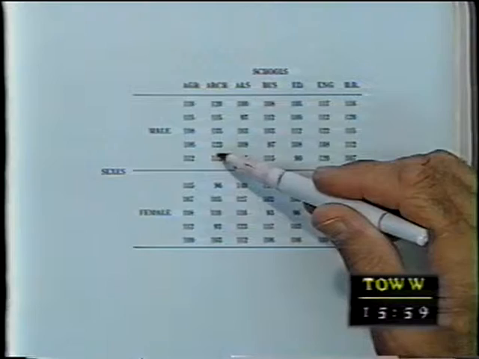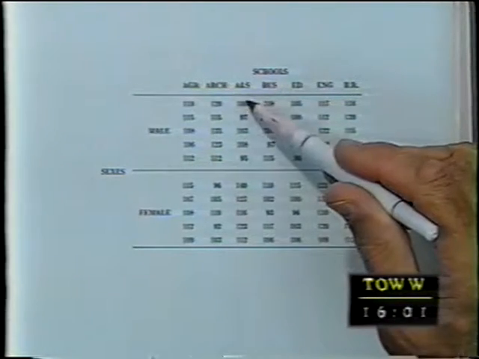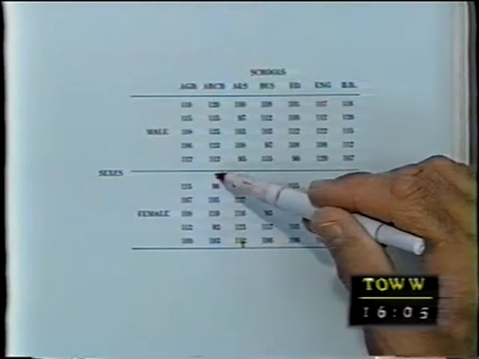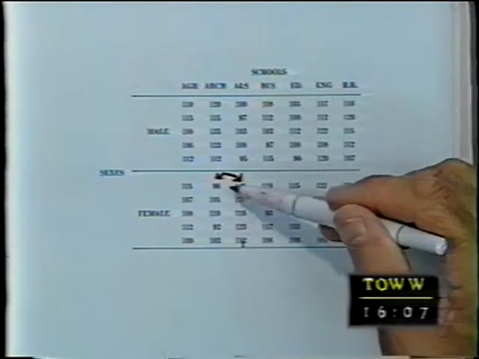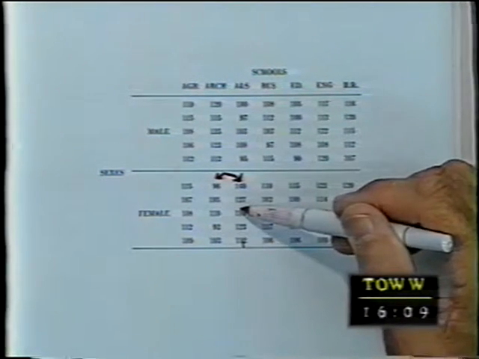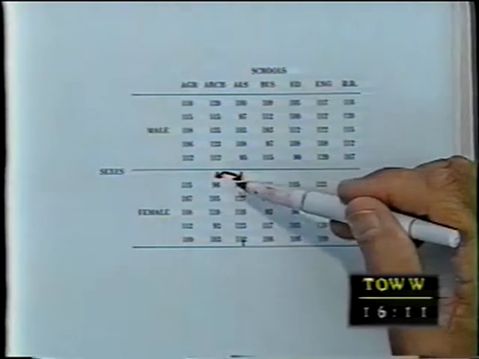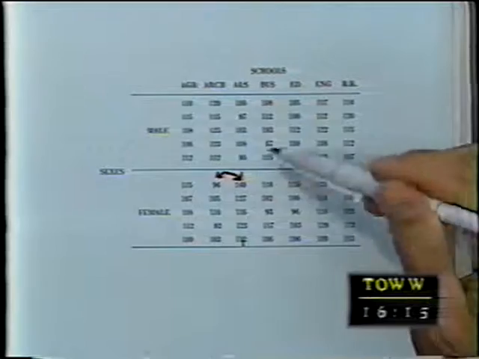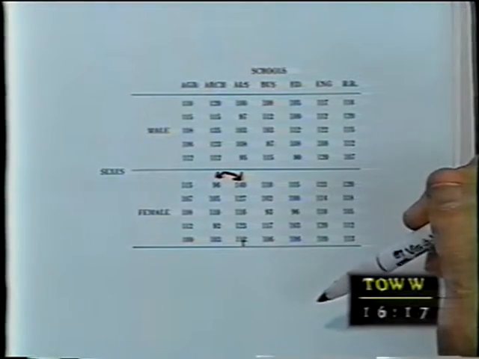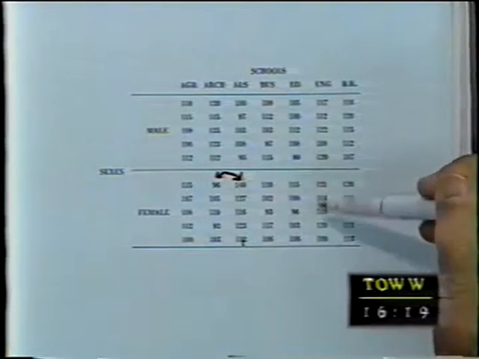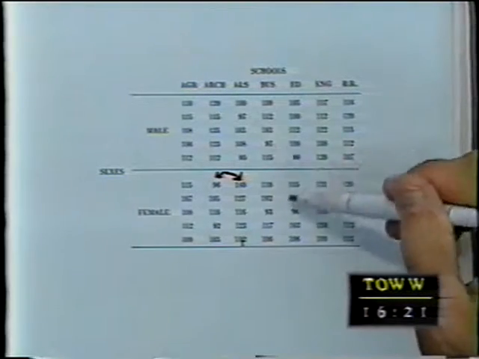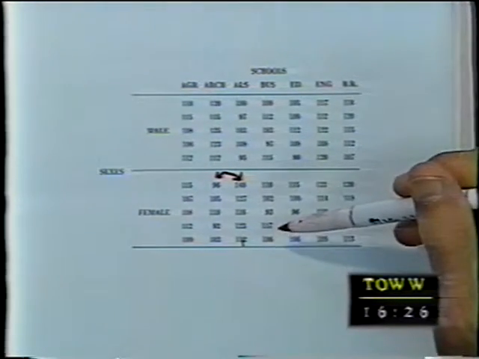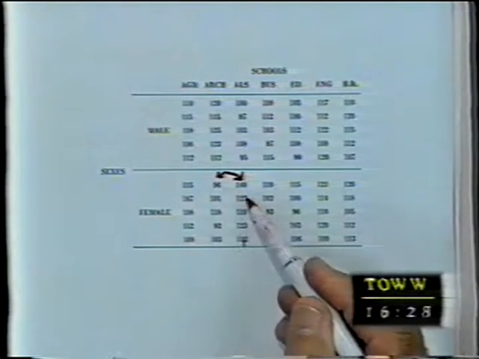Remember, we had high here, low here, high here. Well, I'm going to interchange these two. So put this column over here, that column over here. Then we won't have the effect anymore, or at least we're going to reduce the interaction effect. There may be other interaction effects that we can't see with the naked eye, but if we do that, there's very little that we can see in this thing with the naked eye. We will need the computer to tell us what's going on. Okay? So interchange this and this.